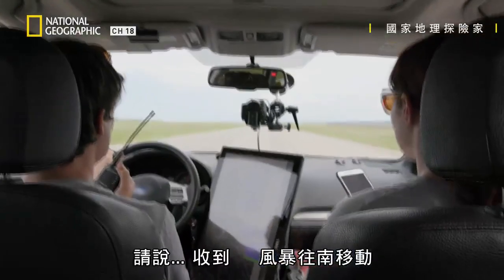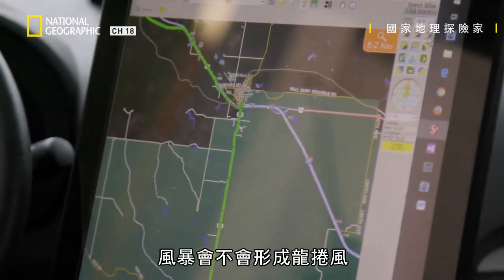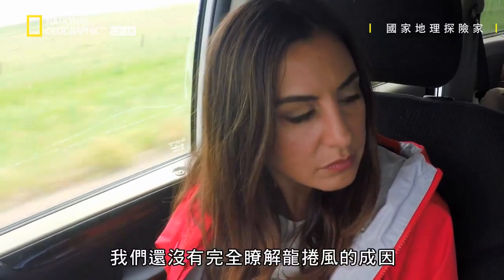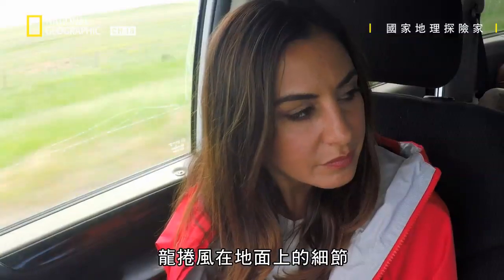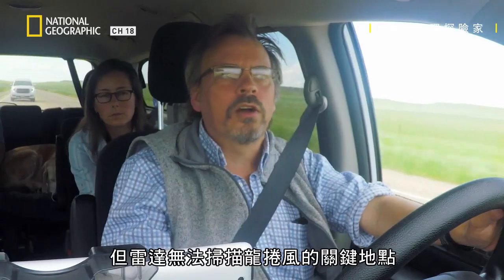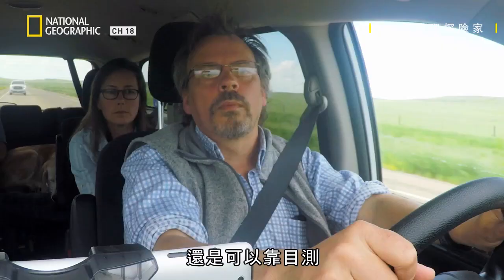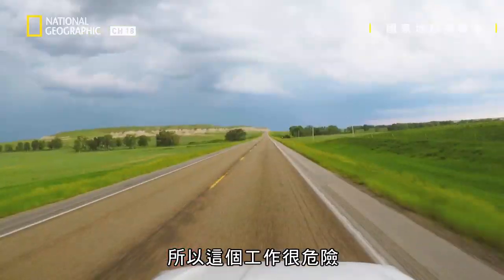The storm is drifting south, but there's no way to know yet if this storm will spawn a tornado. That's what these guys are trying to solve. We still don't fully understand just how tornadoes form. Radar studies tell us all sorts of things about the tornado above the surface, but the radar can't actually scan where it counts, which is at the surface. Visual observations are still one way to do that, and that's what makes this job so dangerous.